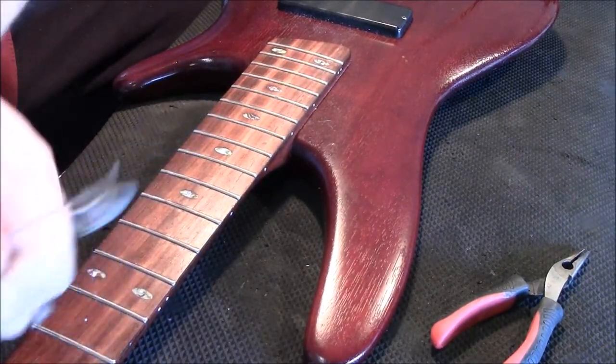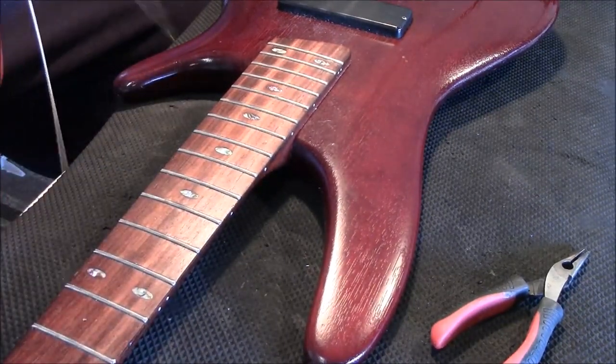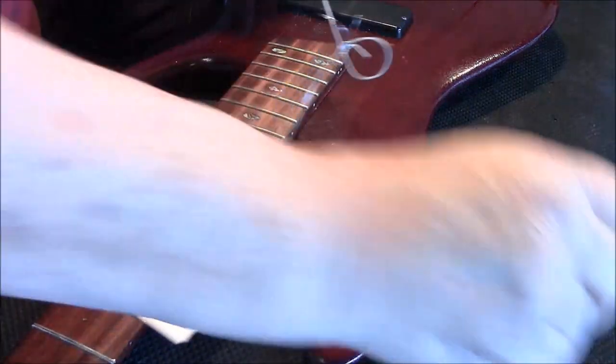Yeah, you could save these bass strings. They're in decent shape, but she wants new ones put on, so that's what we're going to do. We'll put new strings on her basses.